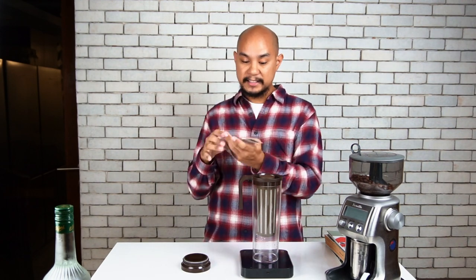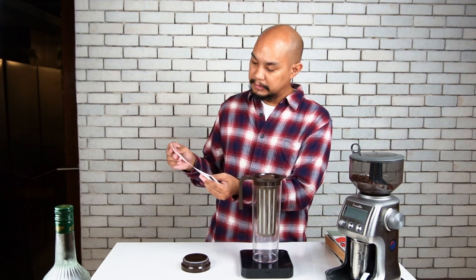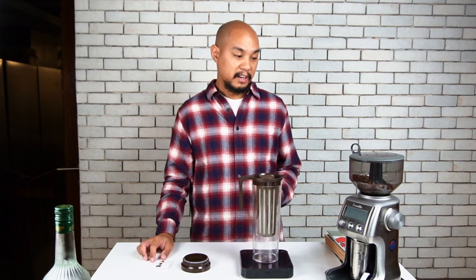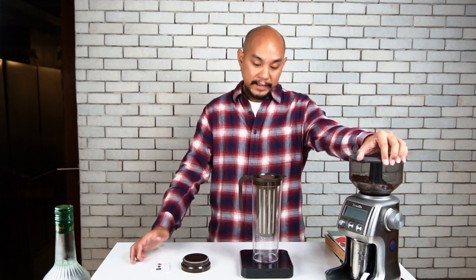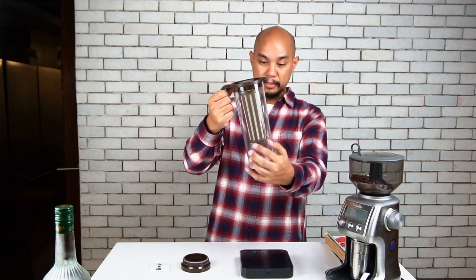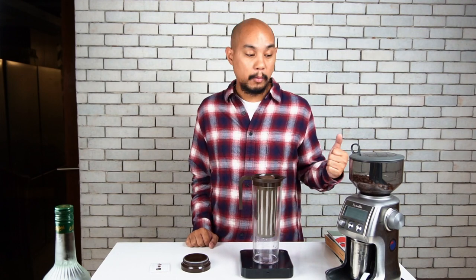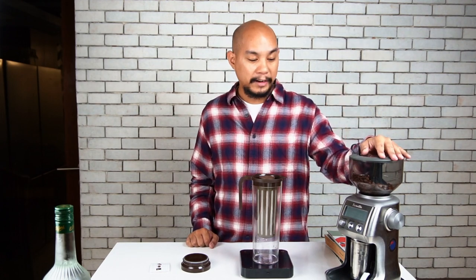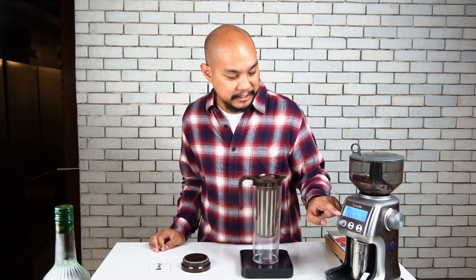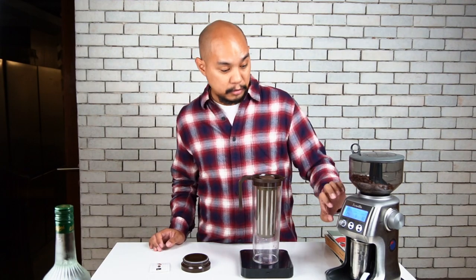According to the little instruction thing, it says you're supposed to put 70 grams in here and then fill up water until you get to the top. I think that's a little bit too little coffee, in my opinion. The other thing we found was that the grinds you have to use had to be very, very coarse for no fines to make it out from the filter into the cold brew. There was only one grinder here that really had the coarseness we wanted — the Breville Smart Grinder set at its top grind setting, which is 60 for a percolator. If you press the button, you can actually see that it says grind size 60.